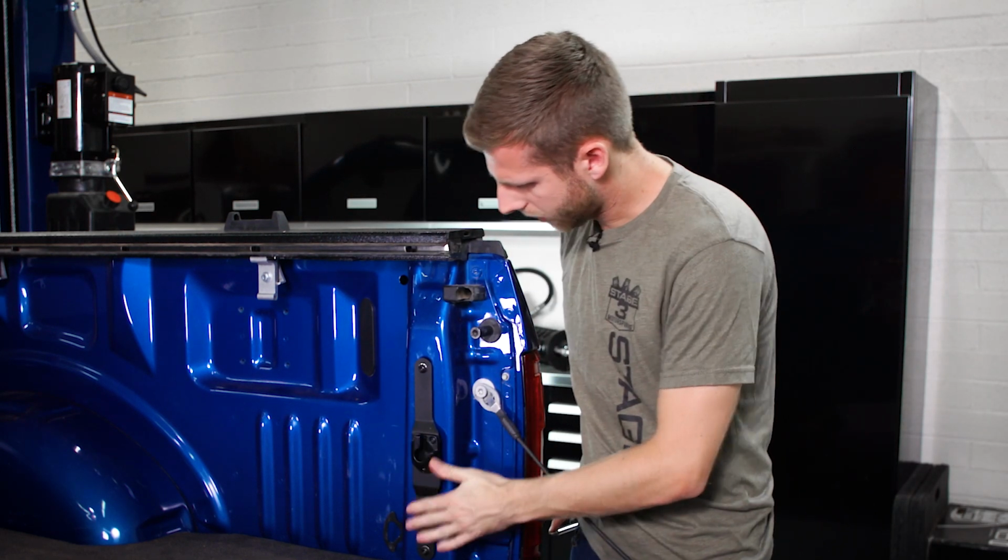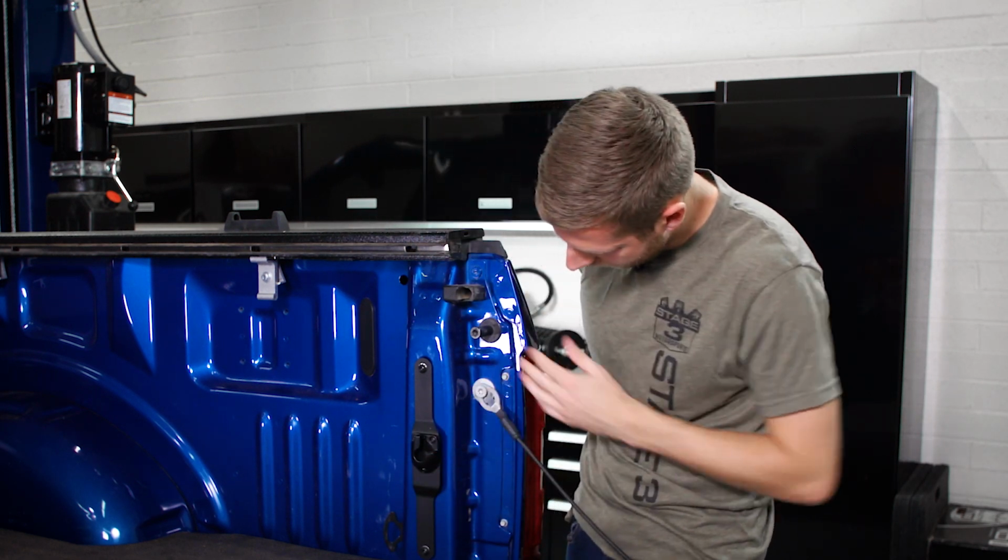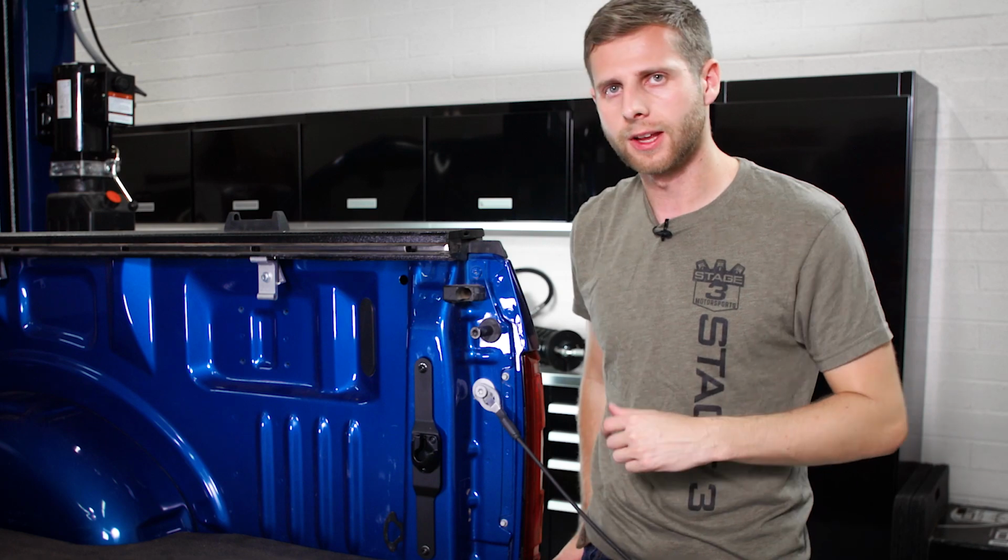Okay, perfect. We've got the bracket all locked on here, made sure it's nice and straight and everything is in place. So now let's go ahead and just do the same process on the other side.